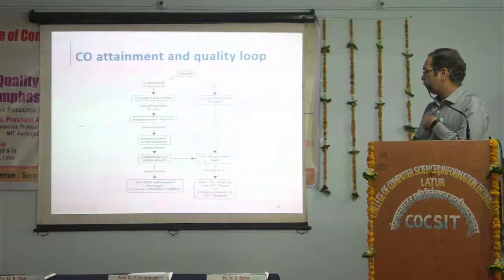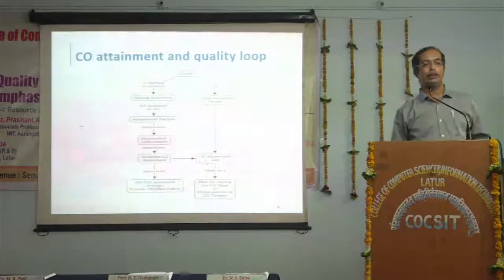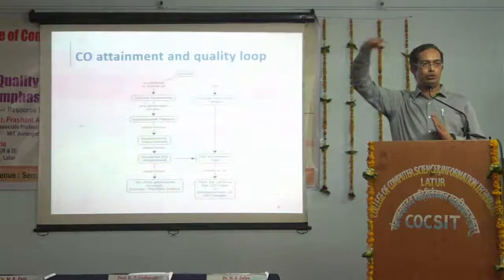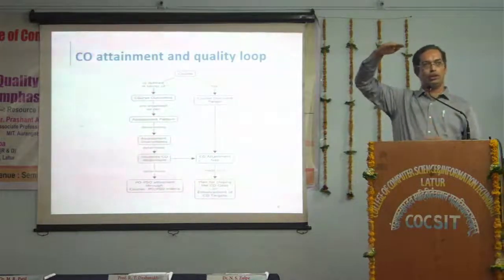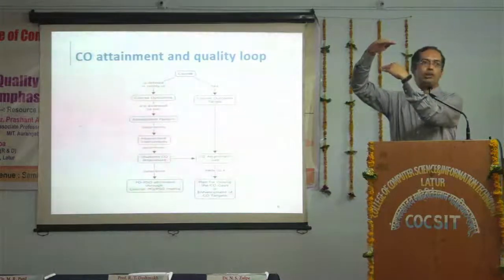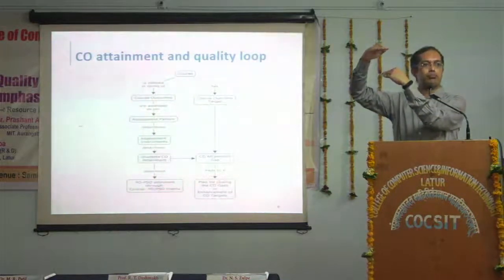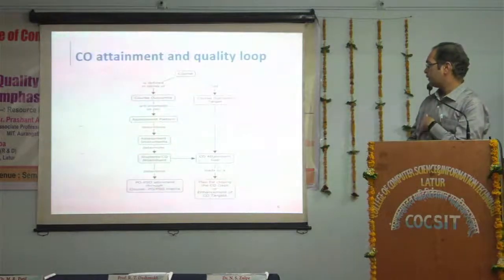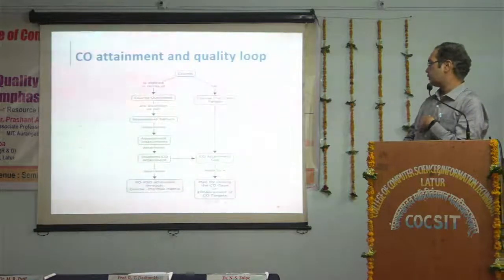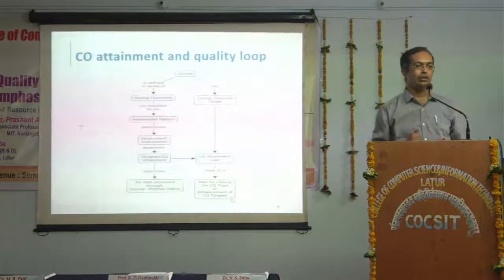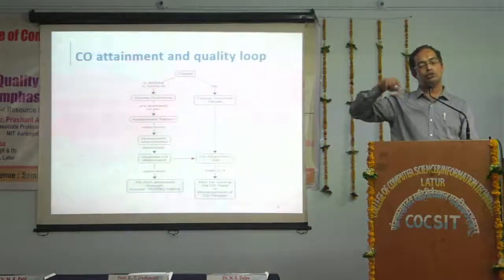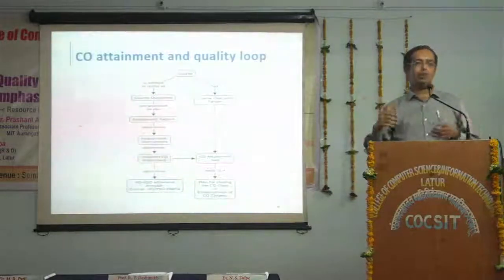And whenever you do the CO attainment, you also need to see the gaps, because you decide some target. You decide that my students should reach a particular level, and when you have done the measurement and see that you have reached only this level, that is a gap, right? So this is defined over here. That is a CO attainment gap that leads to a plan for closing the CO gaps or enhancement of the CO targets. If you have fulfilled the gaps, you can go to the next level. If the gap is not fulfilled, you have to do something so that the gap will be filled.